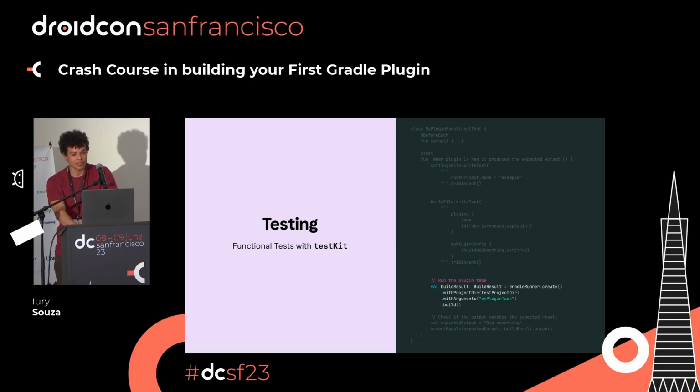And finally, you can run this build, this task actually. So you use the GradleRunner API, so GradleRunner.create, then you tell it where the project is located, and then you pass in an argument. In this case, I'm telling it to run my plugin task. And what I expect to see after I run it is for it to print "did something," because that's what our plugin does so far. So I'm just checking if that is printed by the end of this, when this task is run.